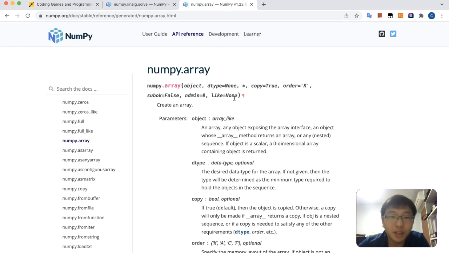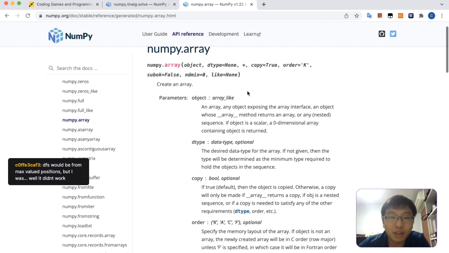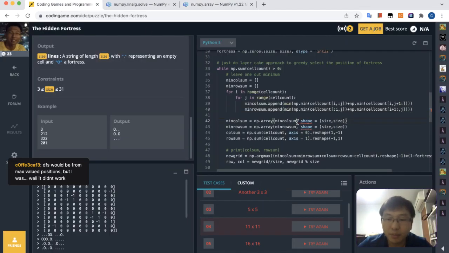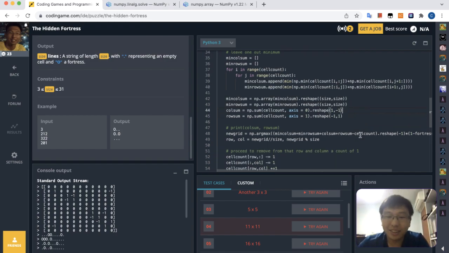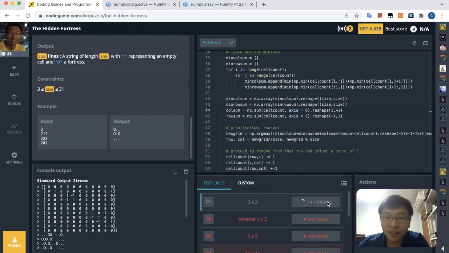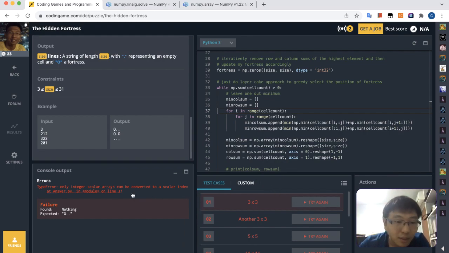So np dot array, and I guess I cannot do the shape here, so I have to do the reshape later. Dot reshape size. This problem is proving to be harder than I thought it would be. I thought this would be good enough already, but apparently not. Let's try this. Only integer scalars can be converted. Oh, this should be size, not cell count.